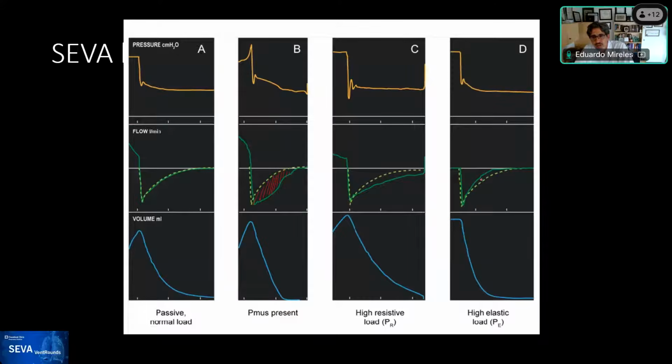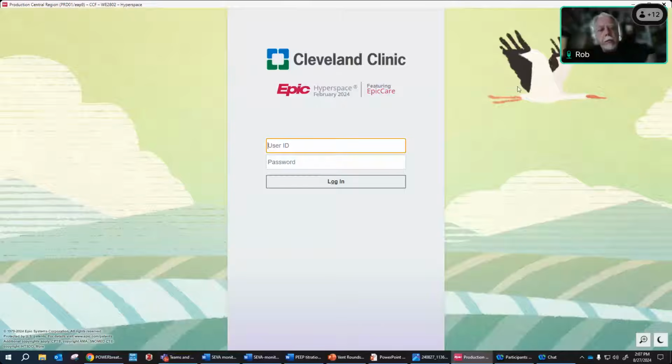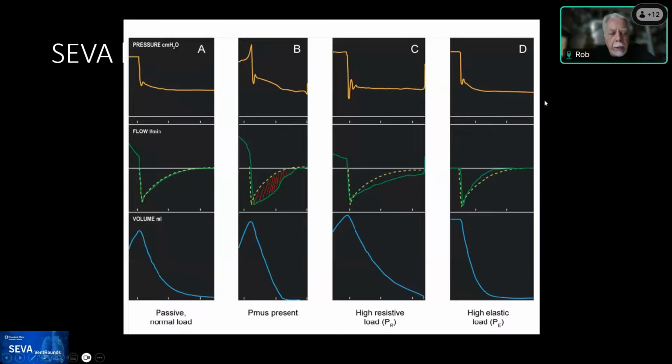And now you see it reaching the baseline even faster than before. So that's how you can see that. All right. Anything else, Rob? No, just the peak expiratory flow was higher because the resistance was less, and the time constant is less as well. Excellent. We often will comment.